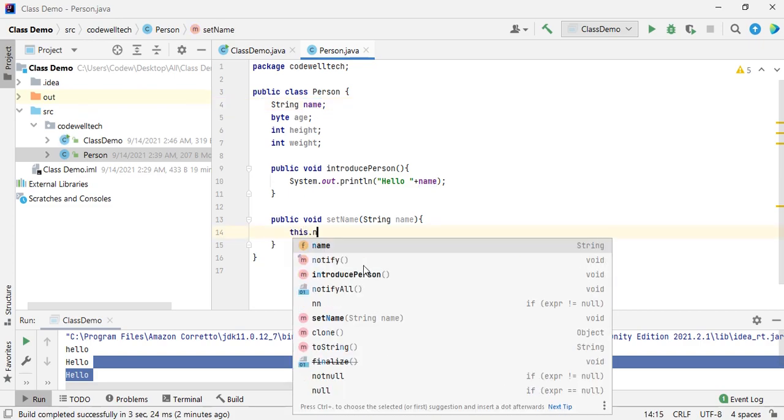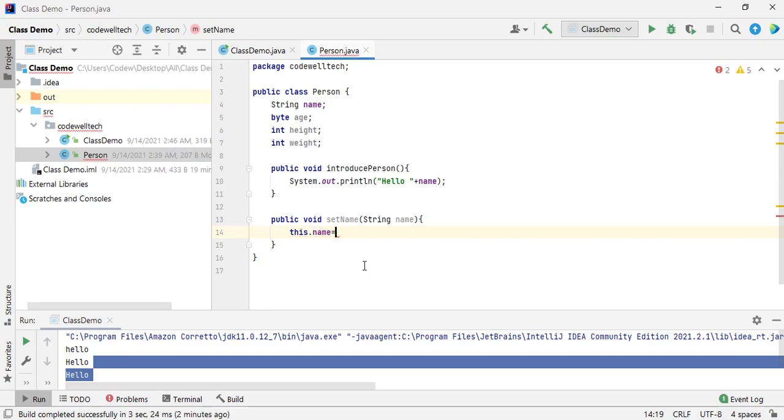So this.name equal to, and we are going to assign this name. When you say this.name, it always refers to the instance variable or class variable. And when you say name, this is nothing but a local variable, and its scope is limited to the setName method only. Outside, you can't access this name.